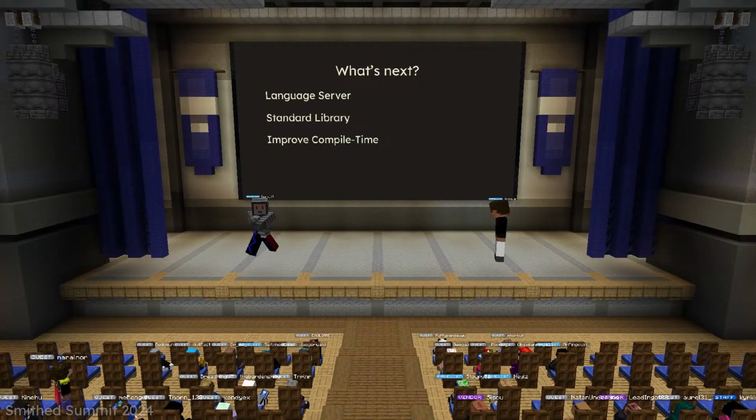We also really want to improve compile time because a lot of the concepts aren't fully fledged yet. We're still deciding on a concrete design for them, but we really want to make it as powerful as possible and fill out this feature. And there's more. There's a few more ideas we have floating around that we want to implement at one point. And if anyone wants to try out Zoglin and they have ideas for how we can improve it, please let us know, either in our Discord server or via an issue on GitHub.